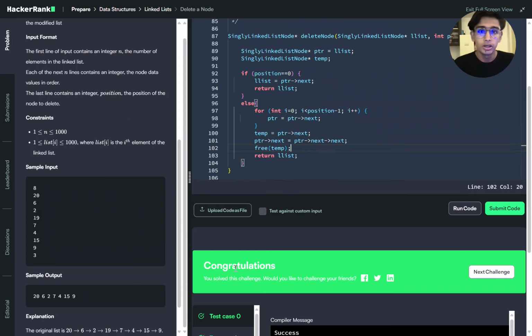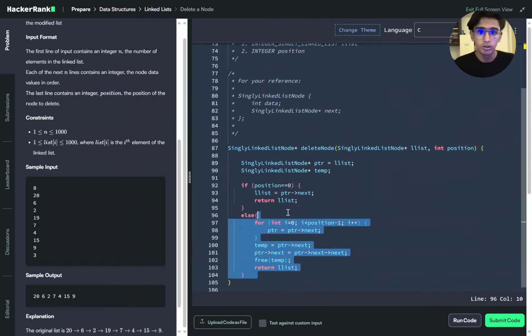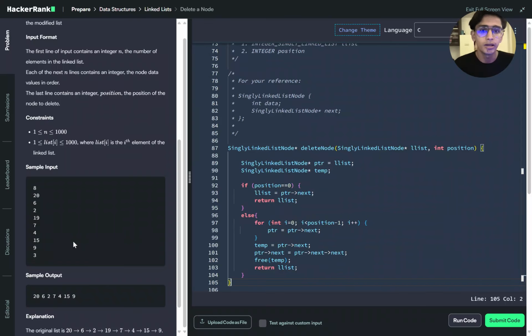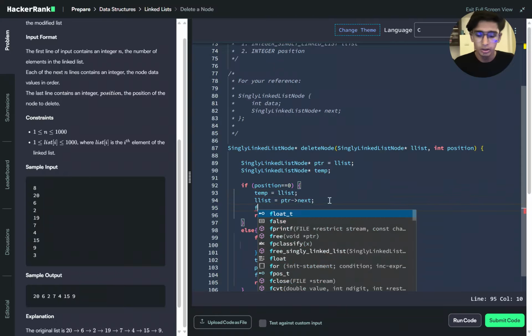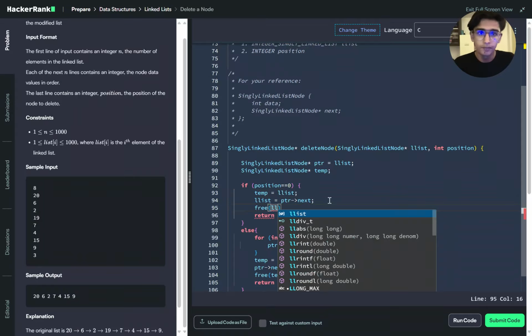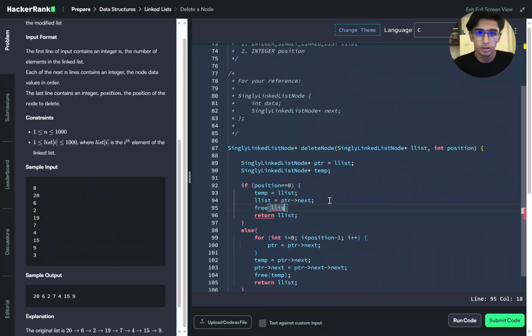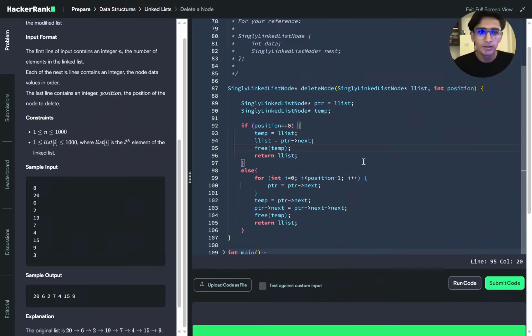What this will do is it will not only remove the links. My code is removing the links, right? This free temp will release all the memory which was taken by the node. The node of 19, whatever memory it had taken, we are freeing from here. Similarly, you can do here as well. We are giving head ptr's next, but I'll also keep a temp which will have my head, and before returning I will free that temp. Sorry, not free a list, free temp. This is one more thing you can do.